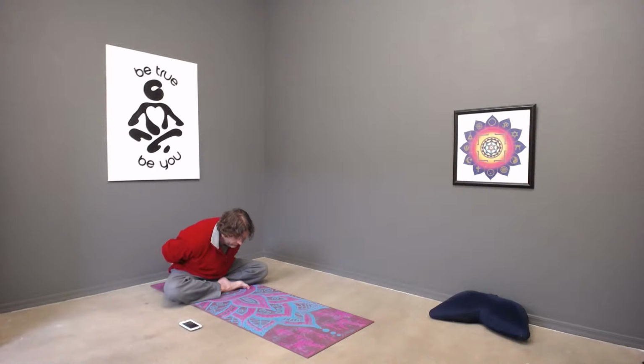And then you lean forward. As you lean forward, the forehead's going down towards the floor. And you're sealing in all the benefits of the yoga poses. And you're keeping the peace that you gained through the rest of the day.